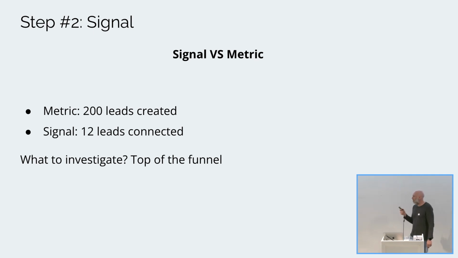And so then we know, okay, something is going on, because I see that only 1.2% of my, even less. Well, not a lot of leads get connected. You do the math. And so that could mean that you have to investigate the top of the funnel, because apparently the lead quality is very low, what's going in.